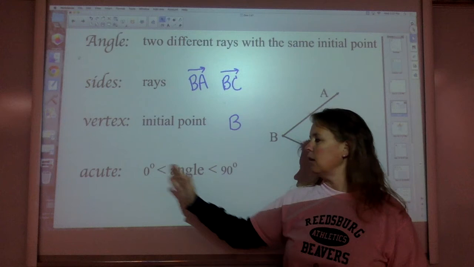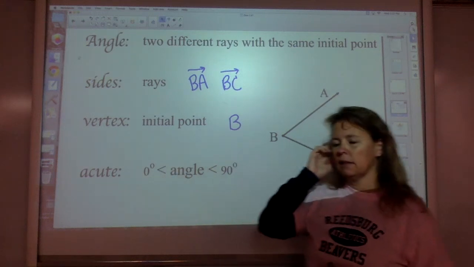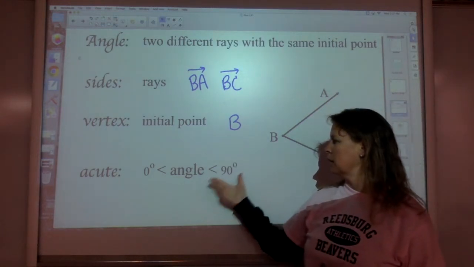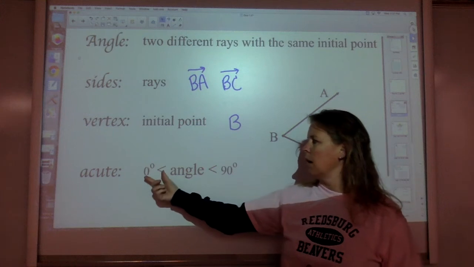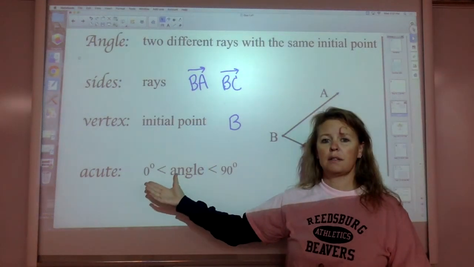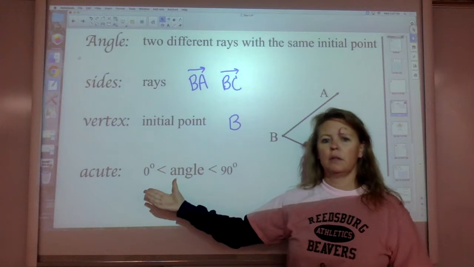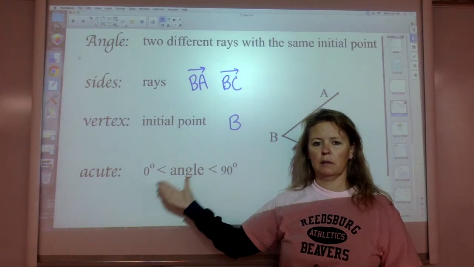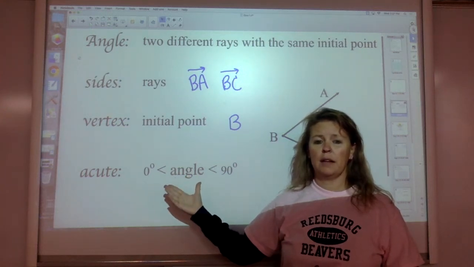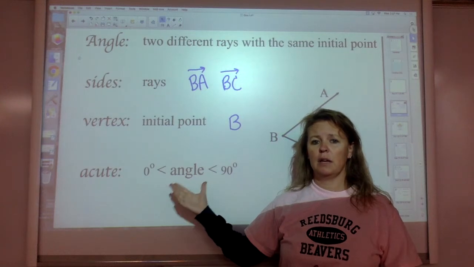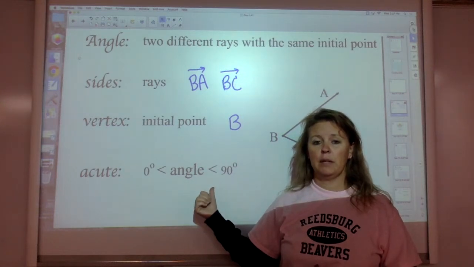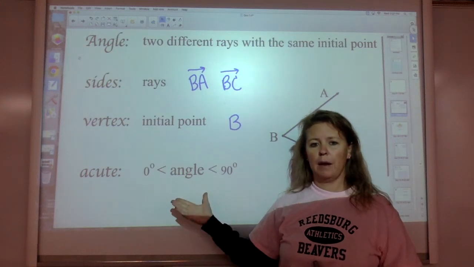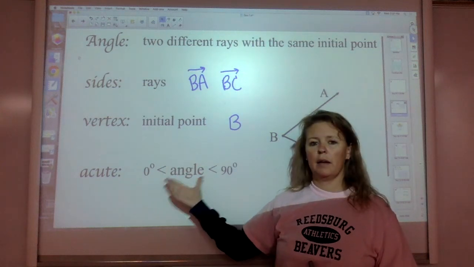You can't stop at 89 and you can't start at 1 because 0.5 degrees is an acute angle. 89.9 degrees is an acute angle. So anything less than 90 but not equal to, bigger than 0. Because in Algebra 2, you're going to start talking about negative degrees. So if you're not prepared for this in Algebra 2, you might not know the whole truth about an acute angle. So if you answered on a daily quiz, test, anything, and you say an acute angle is less than 90 degrees, you're only going to get part credit for it or you'll get it marked wrong. You have to now, from now on in your high school career, say it's smaller than 90 but greater than 0.